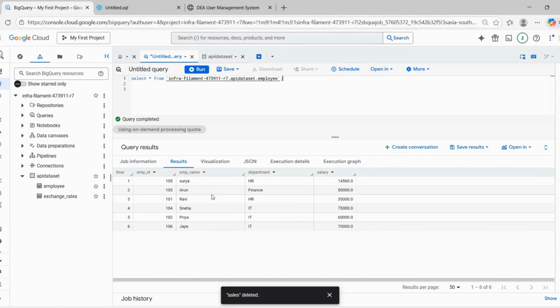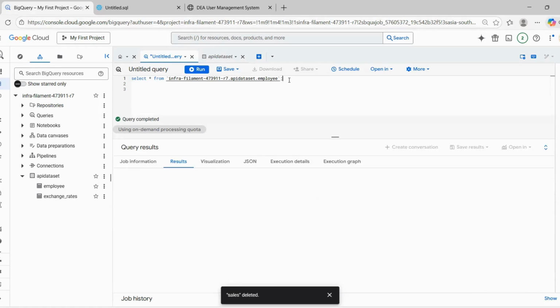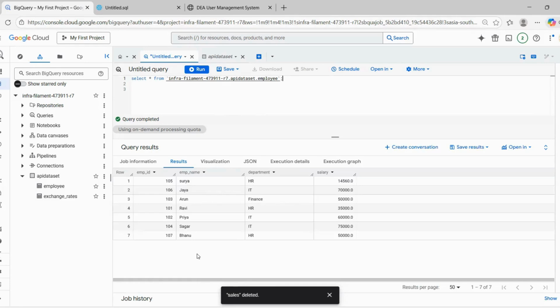See, here only 60 records are there, and see, Bono is also there.